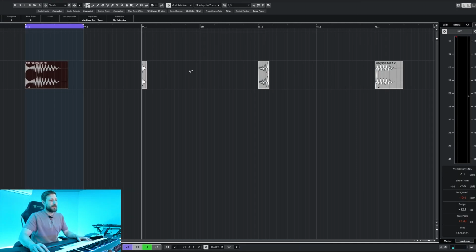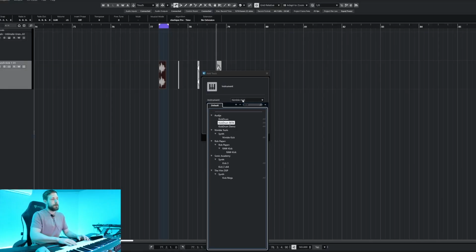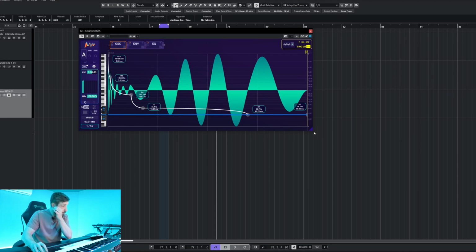So we have a transient, we have a punch, and then we have a tail. So how do we make them? You can synthesize them in Serum, well, any synth with envelope controls that you draw in. And I used to do that. I used to use Faceplant more so to do that. And then more recently, in the last half a year or so, I use a plugin called Kick Drum, which is this.